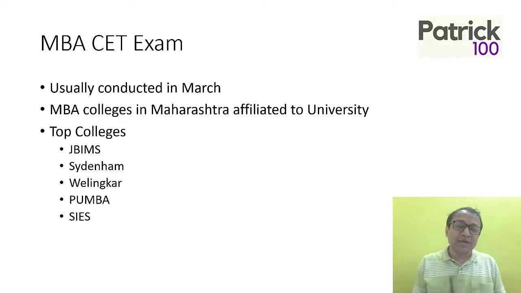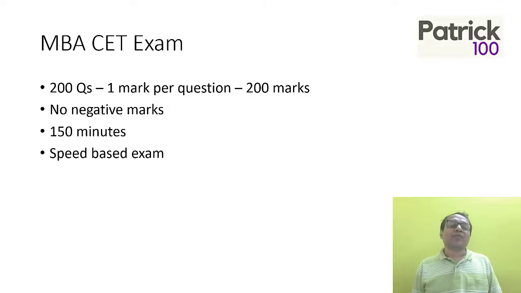The top colleges obviously are Bajaj, Sydenham, Welingkar, Pumba, SIS, etc. Bajaj is one of the top 10 colleges in India, doing extremely well with great placements. So a lot of people write CET for Bajaj. Sydenham also is a good government college. Then you have Welingkar. Pumba is again a government college, and SIS. So of all these five colleges, Pumba is in Pune, the remaining four are in Mumbai. There are many other colleges, obviously. I've just named the top five.